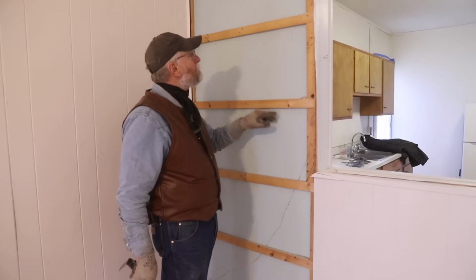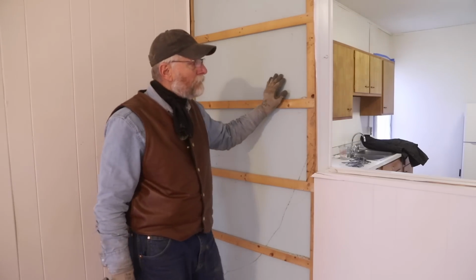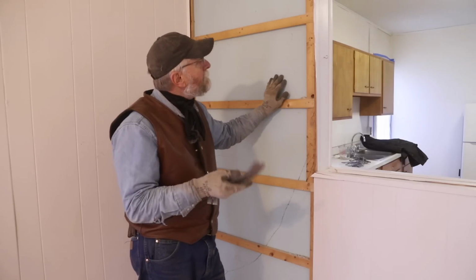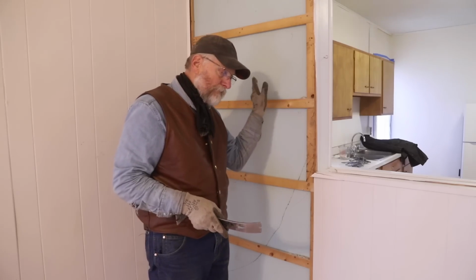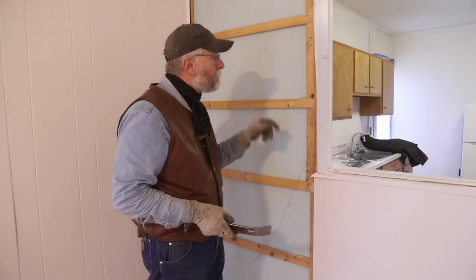This still has the original plaster, so this also is an original wall. So my conclusion at this point, with the evidence that we have, is that this room to our left, which is now the kitchen, top of the stairs to the left, was a double window hotel room.